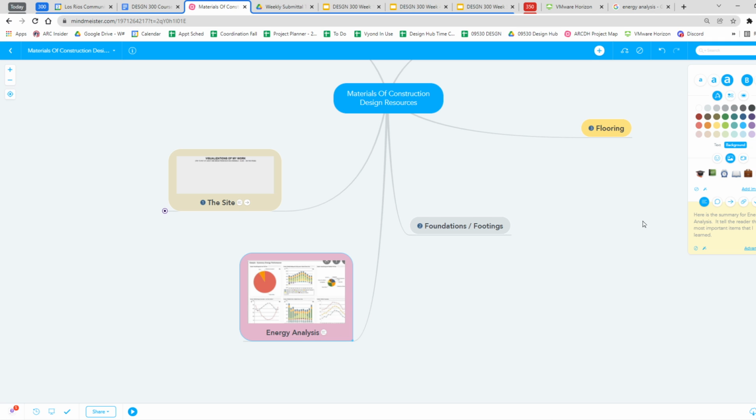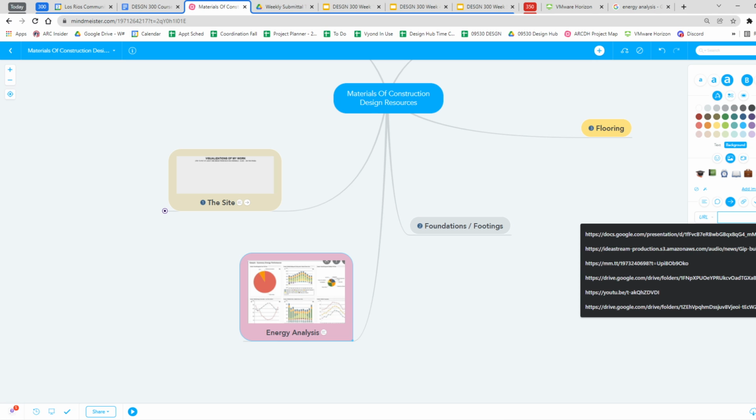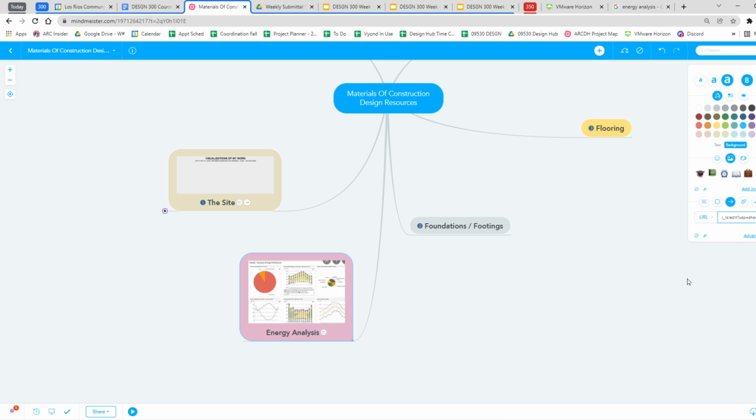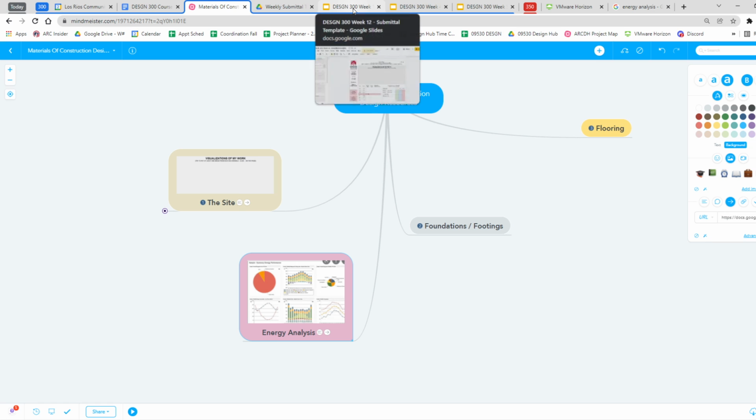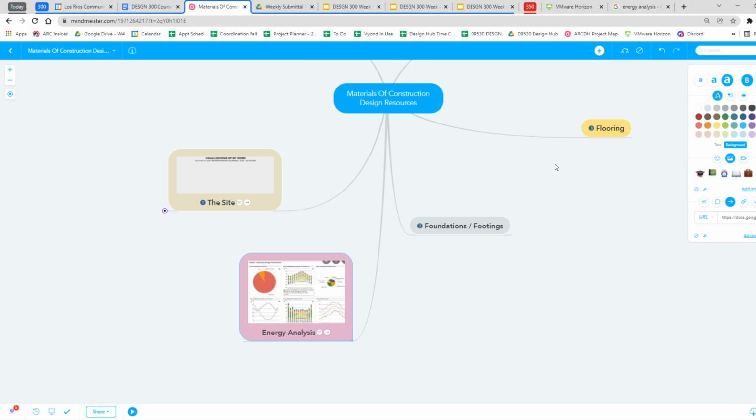You would link to yours, and you could say, put in a link and paste the URL right there. Now be sure that you have yours set so anyone with the link can view. It would be really annoying for somebody to click on that and then have to get access sometime. So be very careful with those and make sure that you are giving proper access to those.